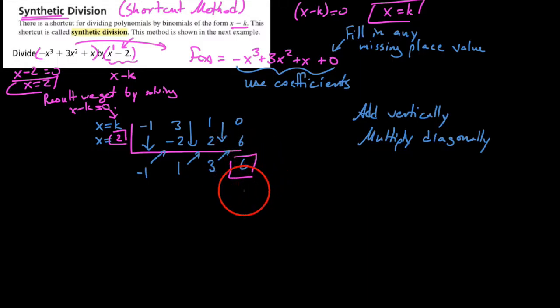And we're going to put a box around this because what I want to do is label this. This is our remainder. And where we get our quotient here is on the outside of this box. So this right here is actually the quotient.